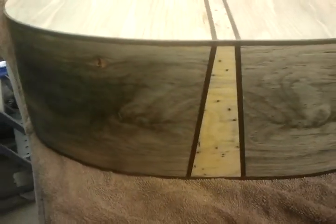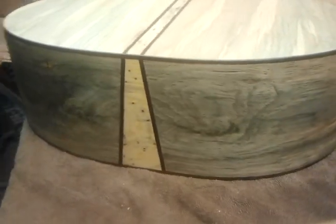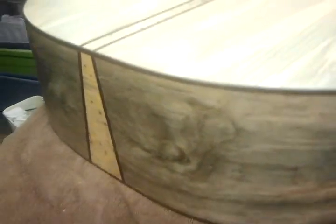Oh man, it's just pretty. So check out that wood. This is the sides obviously — pretty cool grain. It really stands out a lot since I put the clear on there. Just wanted to show you what it looked like so far. I know I've got a lot more coats to go, but as you can see the grain stands out quite a bit since I got the clear on there.